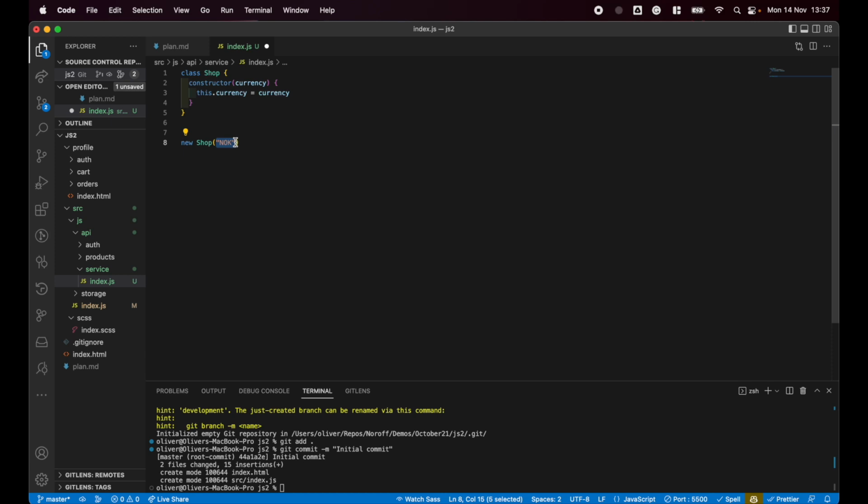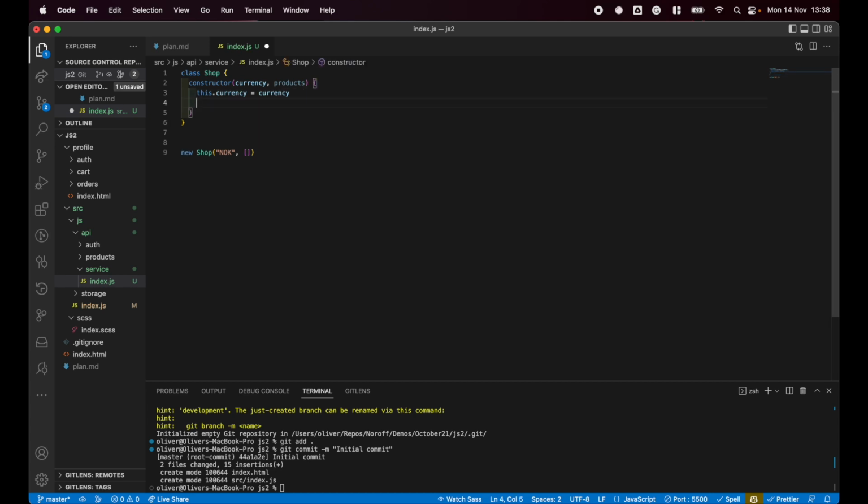As it happens, I probably am going to have that in my constructor. I probably want to have products in my constructor as well, because if I'm setting up a new shop, it's pretty important that that shop has products, and this is probably the best place to provide those products. And because it's products with an S, it's going to be an array, and a product is probably going to be an object. So for now, we can just leave it as an empty array. And I think I'm happy with that for my constructor for now.